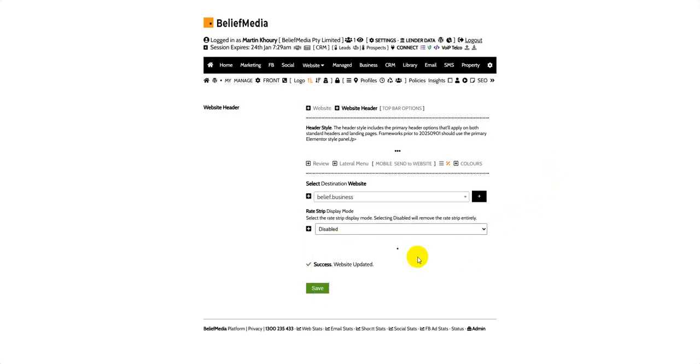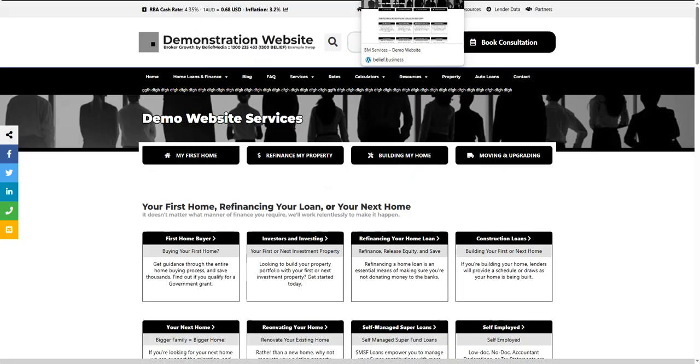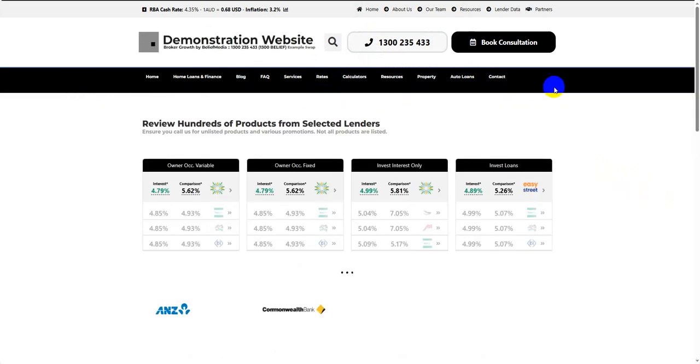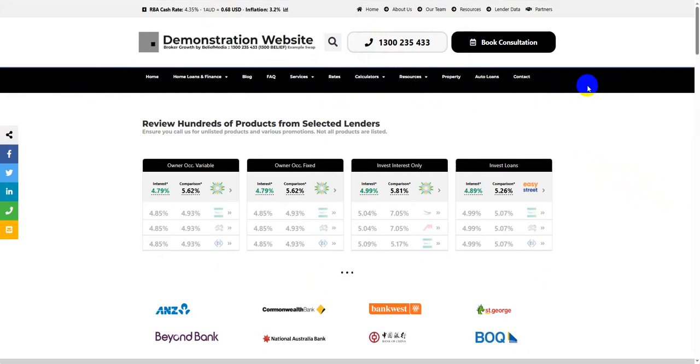If we select disabled, this is an annoying option. I'll show you why. It's going to remove everything, but it won't remove the bar itself. So it really shouldn't be used. So that's that. I'll pull up the page again, and I'll bring it back to the rates page, and we'll have a look at what is returned, which will be nothing. So after this, we'll have a look at how to remove that bar entirely, which you shouldn't do. And it only shows on desktop devices, by the way. So that is removed. We've got a dark menu background, so you can't really see the distinction. If that was a different color, you'd see it clearly that it's still there.